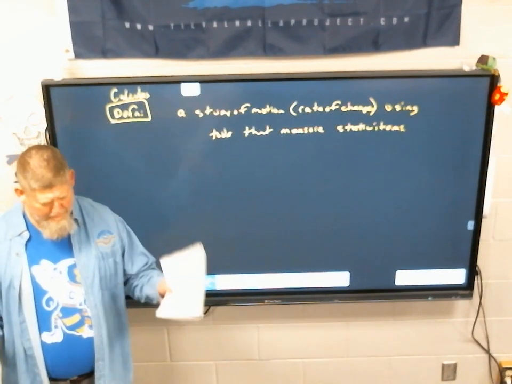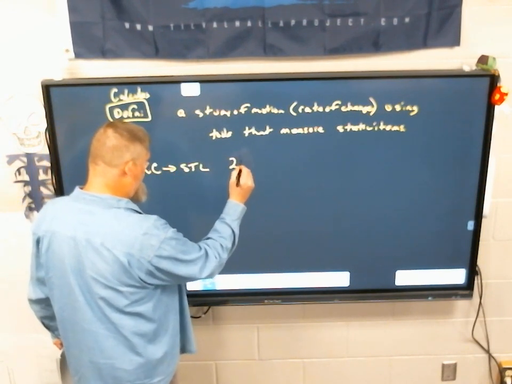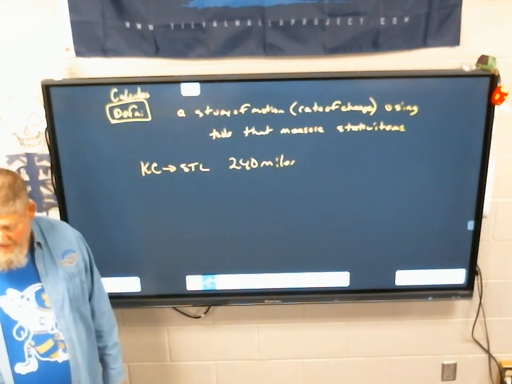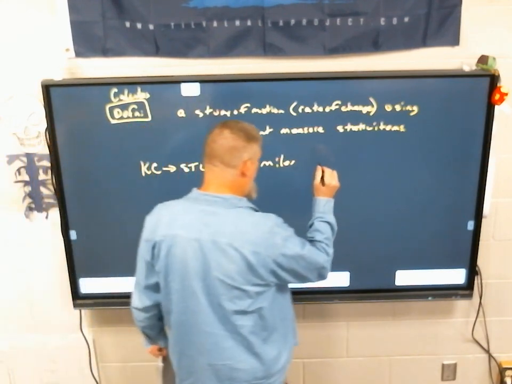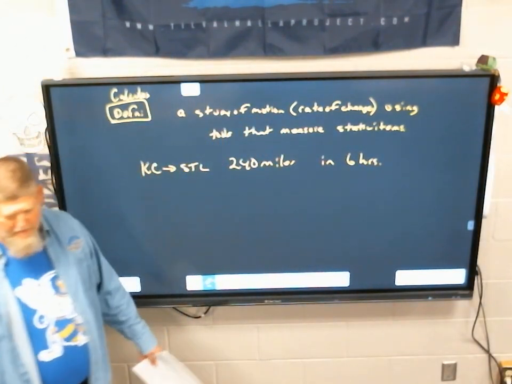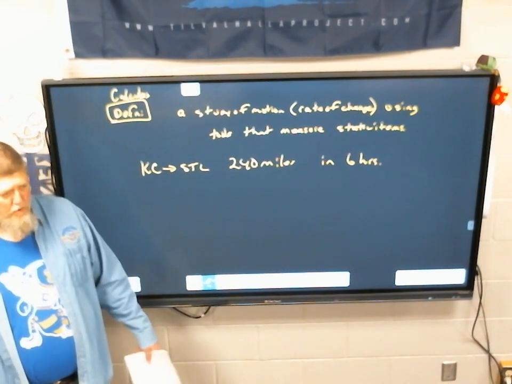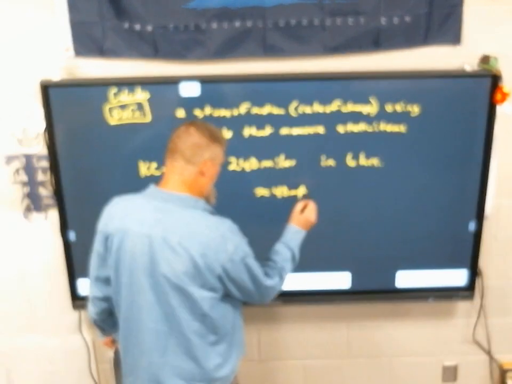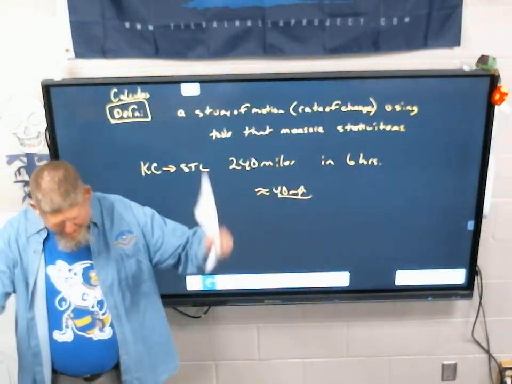Okay, if we go from Kansas City to St. Louis, which is 240 miles. It's actually about 247 from state line to state line on I-70. So we'll go with 240 as a round number. And we drive in 6 hours. What was our average rate of change? 240 miles in 6 hours. About 40 miles per hour. Well, those are static things. Those are like we're standing still when we start and we end, and then we have this set number.